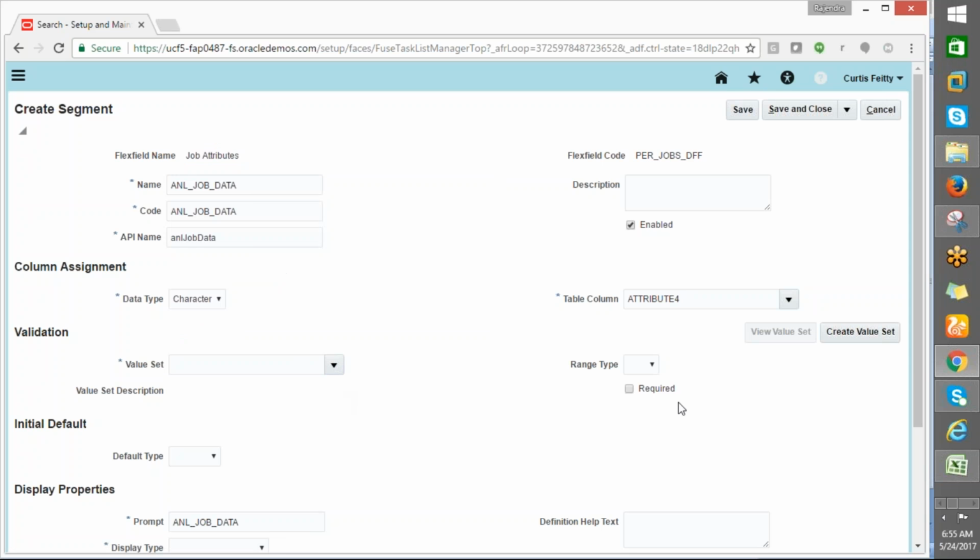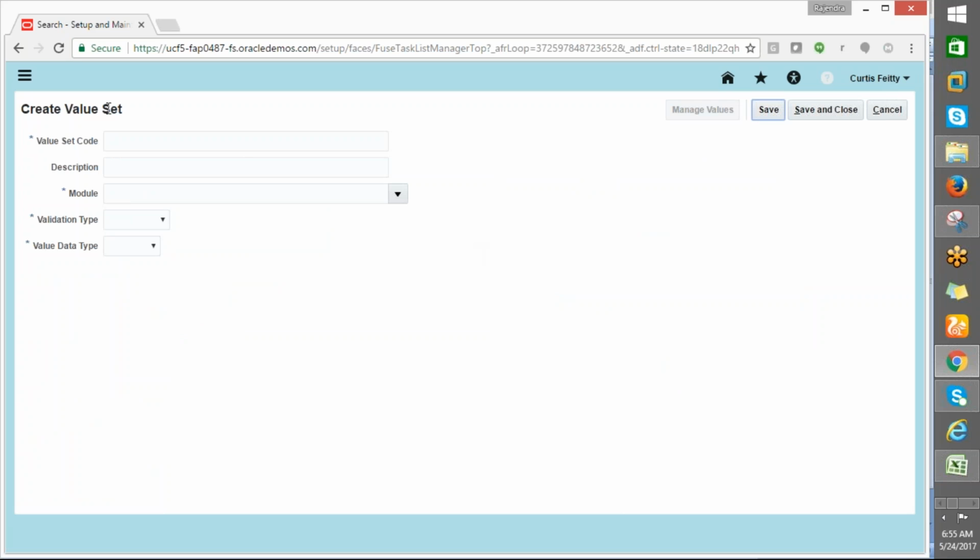Otherwise, you can create a new value set using this one. Just create a new value set. It will allow you to create the new value set. ANL job DFF, or job DFF value set.